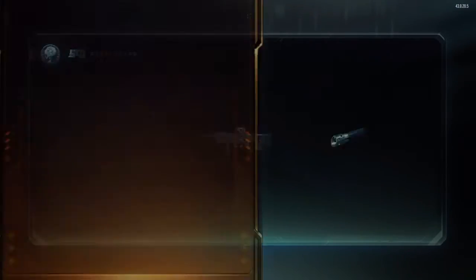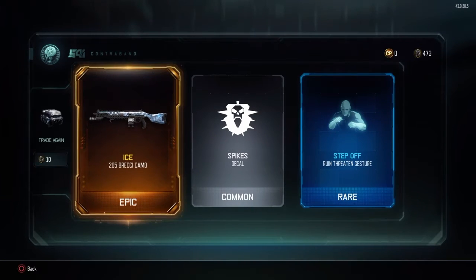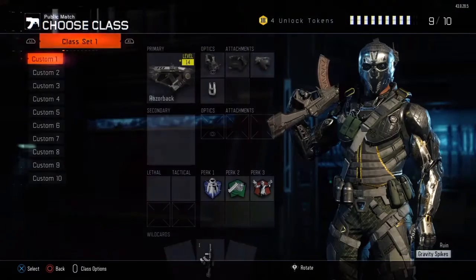And I tell you guys, it was definitely a grind getting 500 crypto keys, I tell you that. And lo and behold, we just said that we want something more for the shotguns, and we got it, guys. There you go. We have an epic ice camo. 4205 Breshade camo, I believe that's how you say it. This gun is truly amazing at times, depending on the map and how you set it up, but I definitely like it a lot. You guys know I'm about to step out and show you guys what it looks like, so definitely take a look at that real quick.